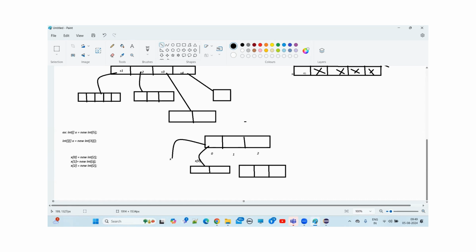Here new int of 3, right? Size 3, so one array is created with size 3. Now this is pointing to x of 1.